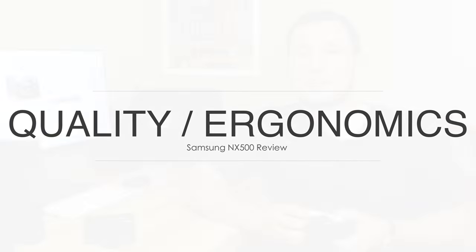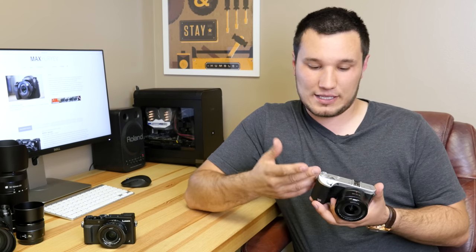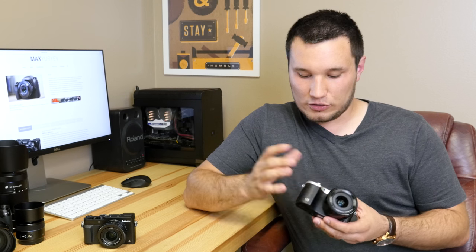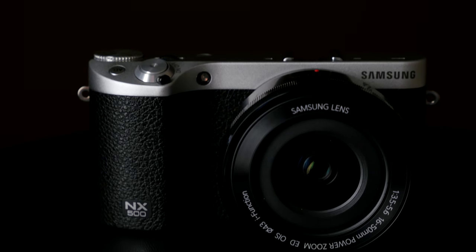Let's talk about build quality and ergonomics. As soon as I took this camera out of the box and put it in my hand, it felt really nice. Overall, the build quality is really high, and I wasn't expecting that from a lower price point camera. Being half the price of the NX1 and including a kit lens, I thought they'd use cheaper materials, but they didn't. You have aluminum up top, they angled the shutter button slightly over the last version, so it fits better. You have this fake leather texture here — it doesn't feel like real leather, but it also doesn't feel like plastic. It's really nice and grippy. The camera menu is also just really quick going through all the settings; it doesn't slow down at all.